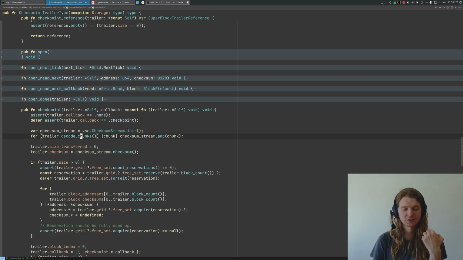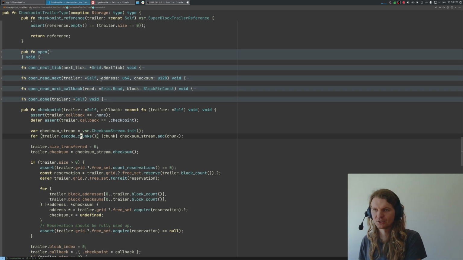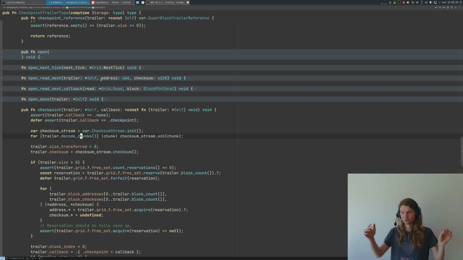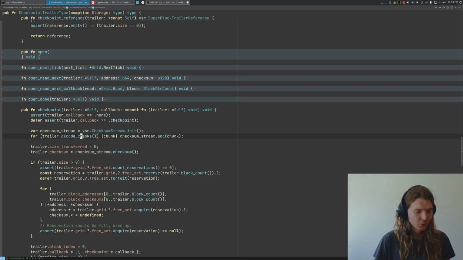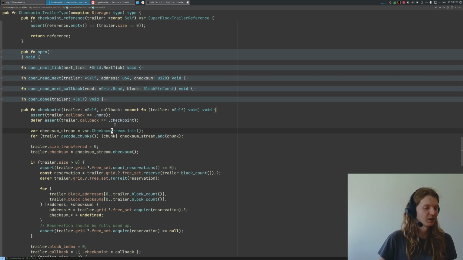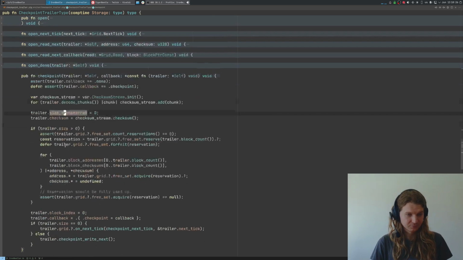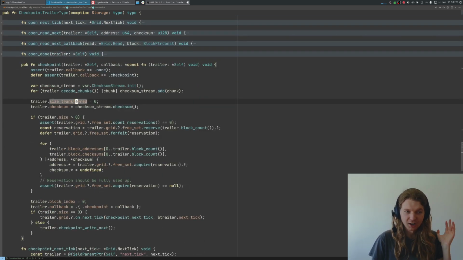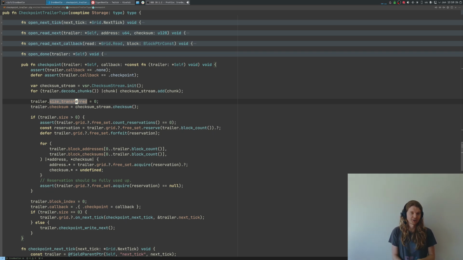Because the thing here is that we get our entire trailer as a slice of slices. This is not some kind of abstract iterator or stream, it's just a slice of slices. We call those small slices chunks. So now it makes total sense. We have some data, we chunk it, each chunk we feed to our checksum, and then compute the checksum. And say, okay, so we have file transferred 0 bytes.